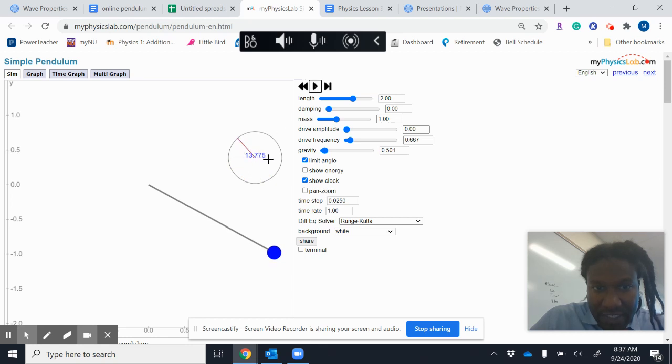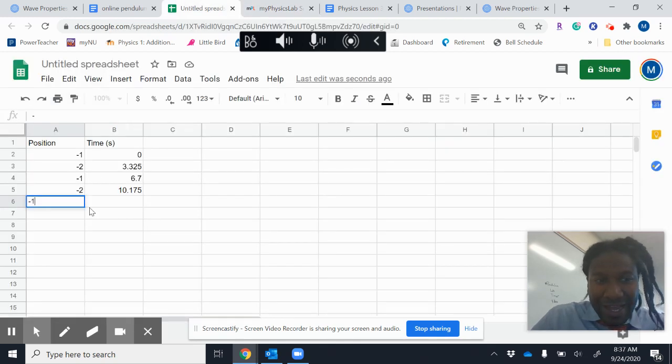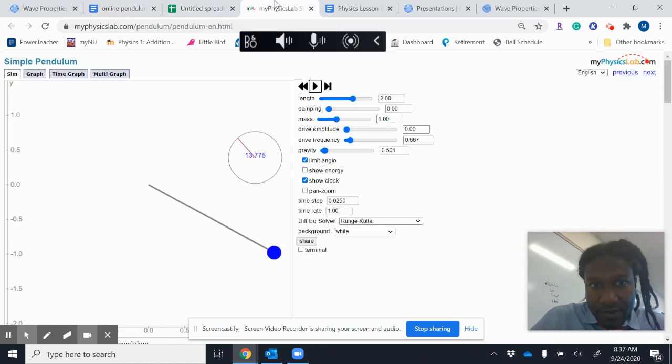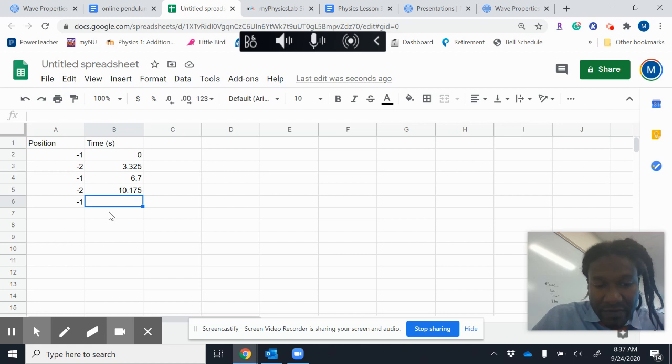Okay, 13.775 is my time. My height, -1. I hope you're getting the idea that this position is just going to keep oscillating back and forth. Keep doing this until you get about 13 pieces of data.